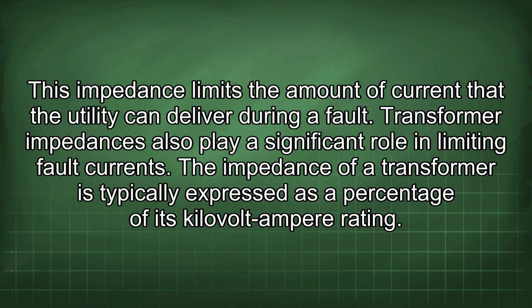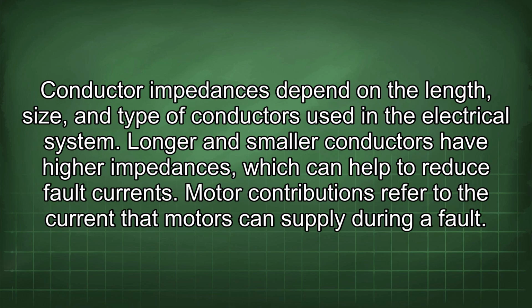Transformer impedances also play a significant role in limiting fault currents. The impedance of a transformer is typically expressed as a percentage of its kilovolt-ampere rating. Conductor impedances depend on the length, size, and type of conductors used in the electrical system. Longer and smaller conductors have higher impedances, which can help to reduce fault currents.